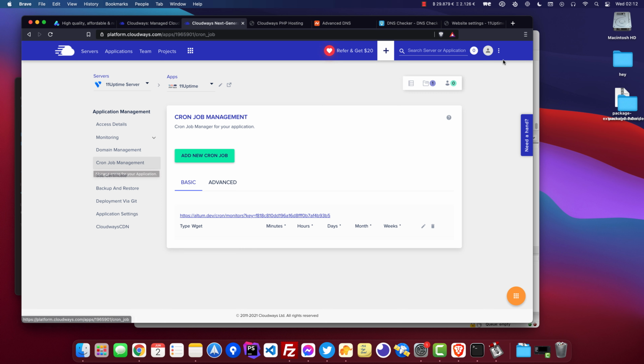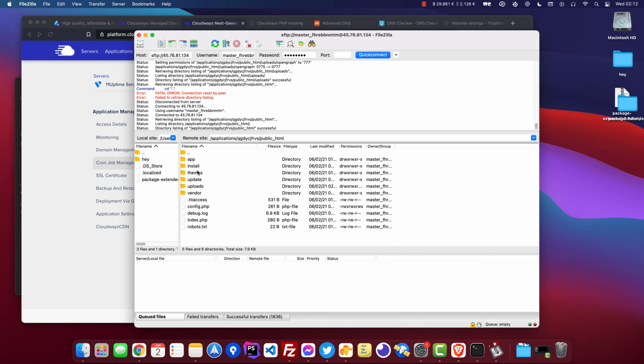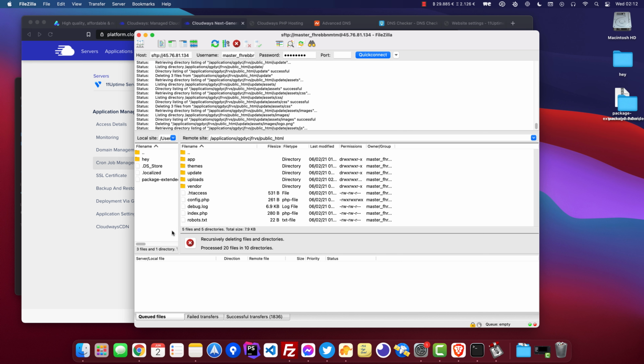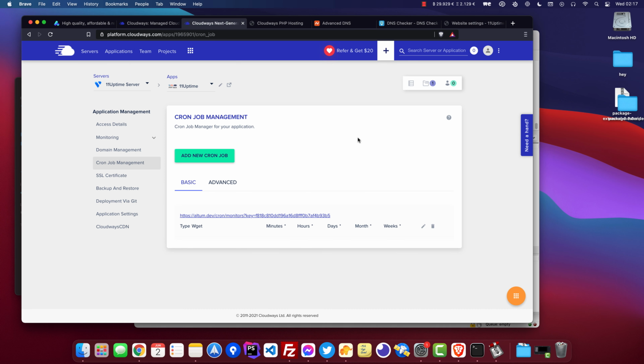And before finishing this video, I want to go back to the FTP manager and make sure I delete the install and update folder, because we do not need them anymore at this point. So I'm just going to wait for this to be deleted, and that's it. Keep in mind, you also need to set up an SMTP server, which will be responsible for sending emails from your application, as you do not get one with VPS servers by default, as you normally do with shared web hosts. So we are going to tackle this in the future videos.